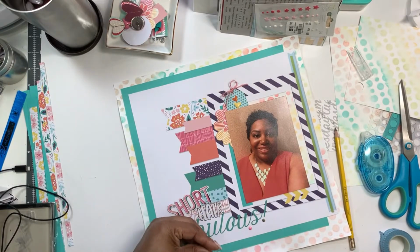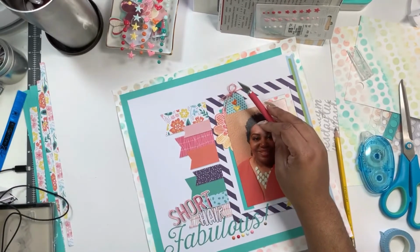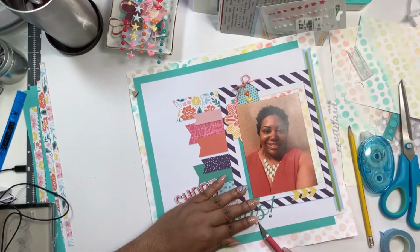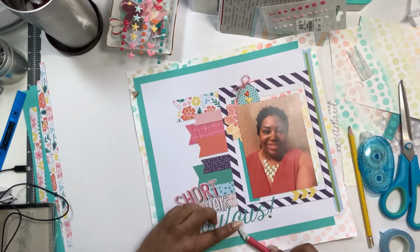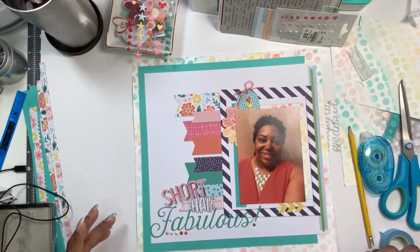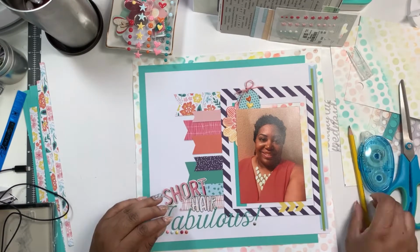I put them toward the end, and then I didn't like the way those looked, so I moved them closer to the F. And that happens. Sometimes you just place things in a spot and you're thinking, oh, that'll work, and nope, it doesn't work. So even picking them up, I just put them in the reverse order of the color, and I was like, oh, I think I like that better. And now looking back, I should have used that wooden heart, and that would have been even cuter. But live and learn.